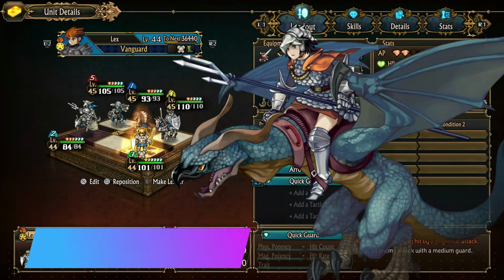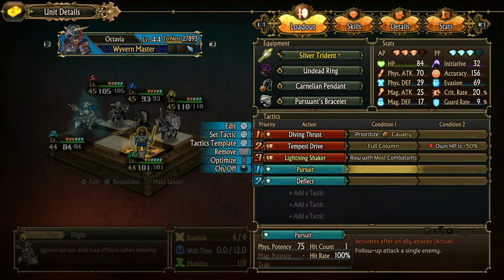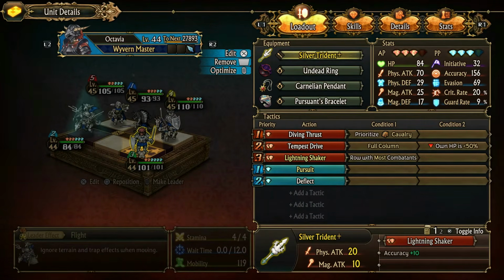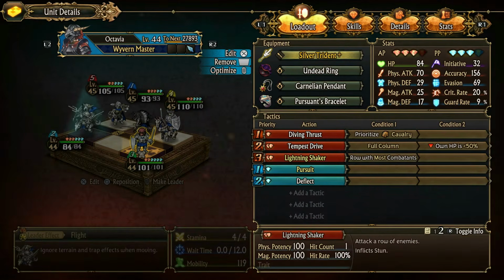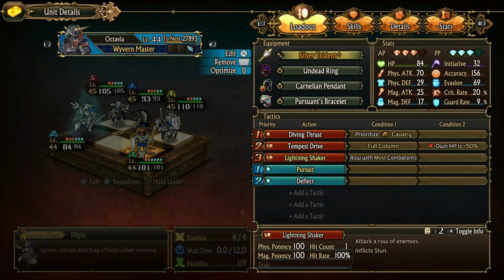Then our second tank, as well as one of our damage dealers here, Octavia the Wyvern Master, she has the following. She has a Silver Trident Plus, forged, so she's getting as much damage as possible. Gives her +10 accuracy, as well as Lightning Shaker, attacks a row of enemies, and inflicts stun. As a tank and aggro handler, being able to stun a group of enemies to slow them down and let the actual damage dealers in the backline do their work is huge, and it's one of the reasons that I like Wyvern Masters so much.